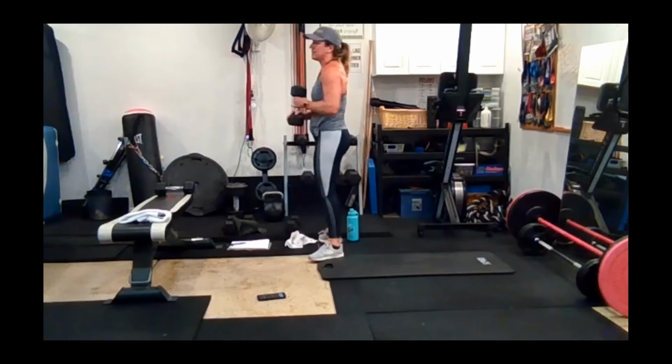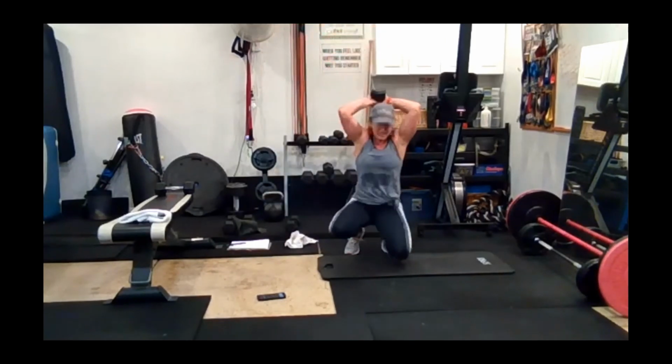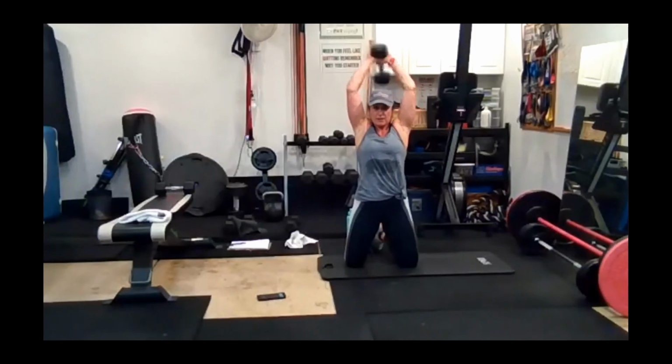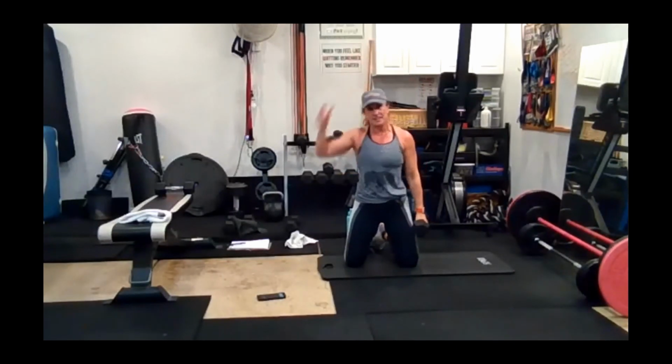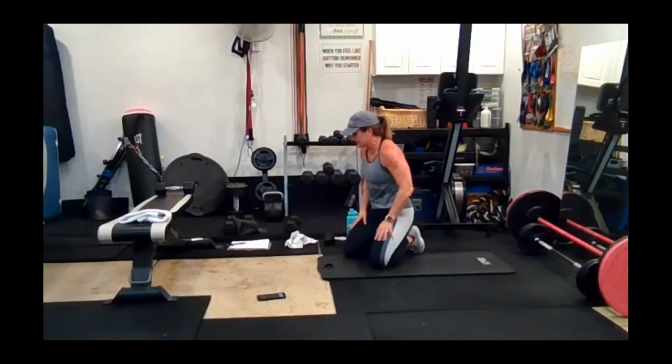Then our third move, we're gonna go overhead. Just gonna kneel so you can see. Tuck the tailbone under. We got overhead tricep extension. You can hit your water bottle here, whatever. It's just a nice lengthening of that tricep after badgering it in those first 2 exercises.